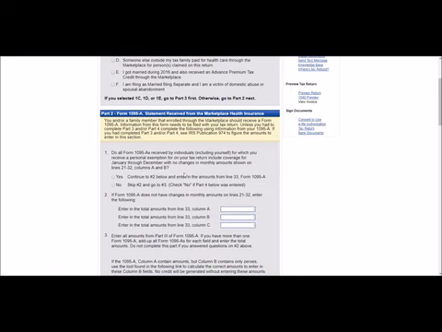Answer if all Form 1095-As received by individuals that the taxpayer is receiving an exemption for on the return include coverage for January through December with no changes in the monthly amounts shown on lines 21-32, columns A and B. If yes, answer question 2. If no, go to question 3.